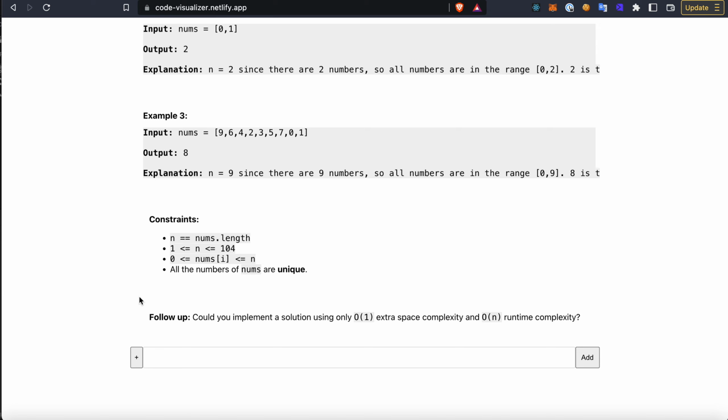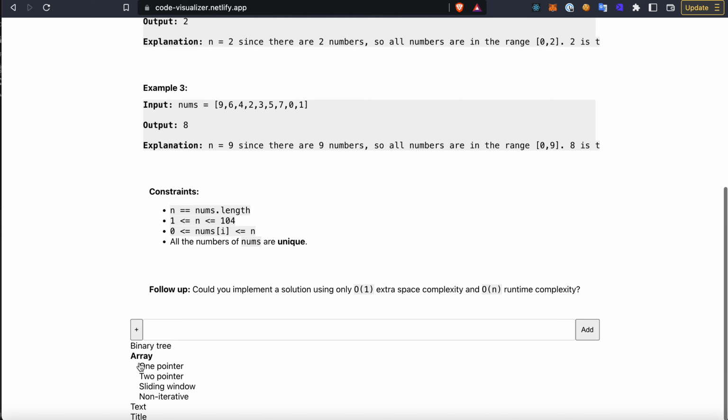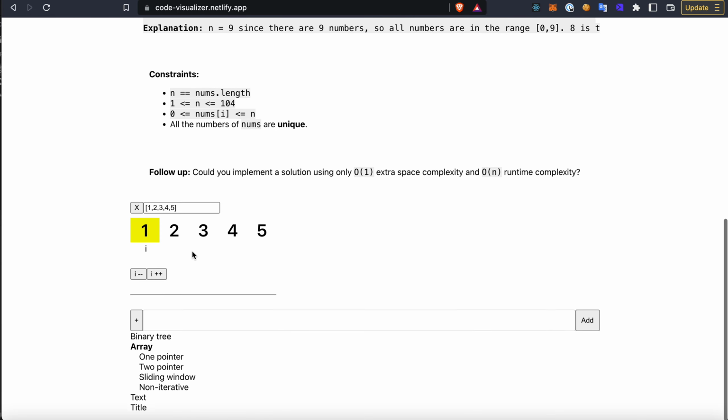So what are the clues we have to figure out the best data pattern to solve this problem? The first one is that the value of each number is between 0 and n. The reason that is useful is that it indicates that we could try to map numbers to their index values and then just see which one is missing. So here's an example. Let's look at the first one, [3,0,1].